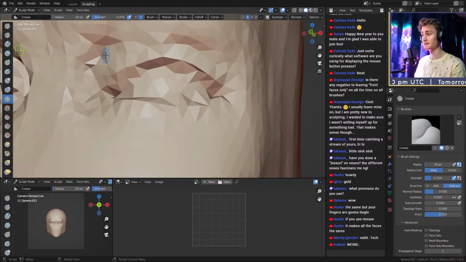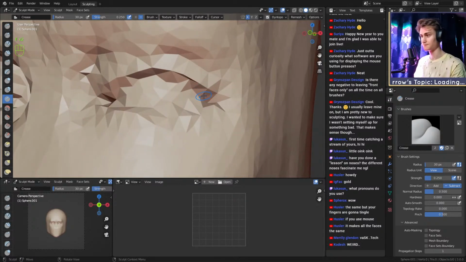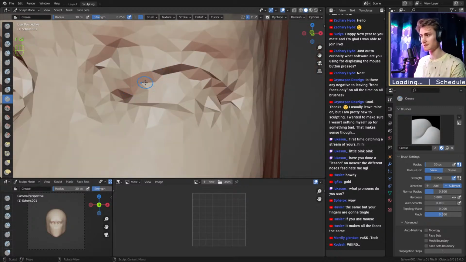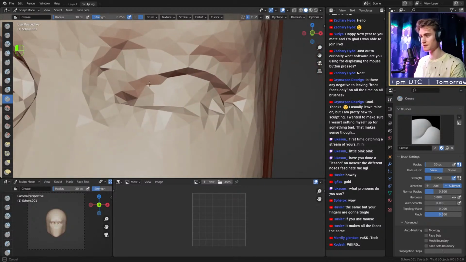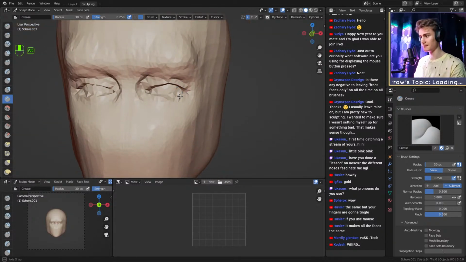How we can mitigate that, or how we can refine that part too, is we don't hold Control. We just apply the crease brush, how it is. We do it again. We go around the eyelids, but this way down here in this crease. So we're going to increase the sharpness down here too. We're just going to apply the crease brush down here so we can refine the eye shape like this. There you go. That's the upper eyelid.